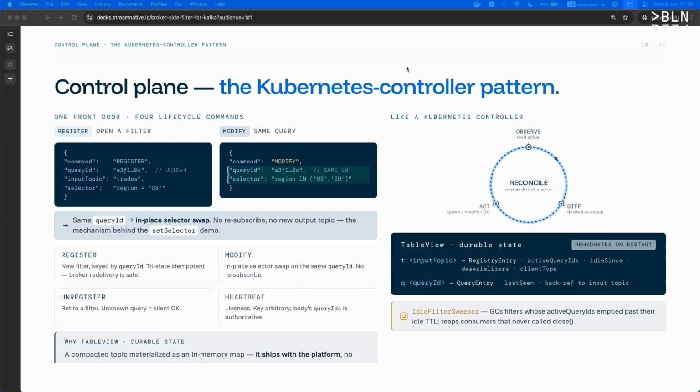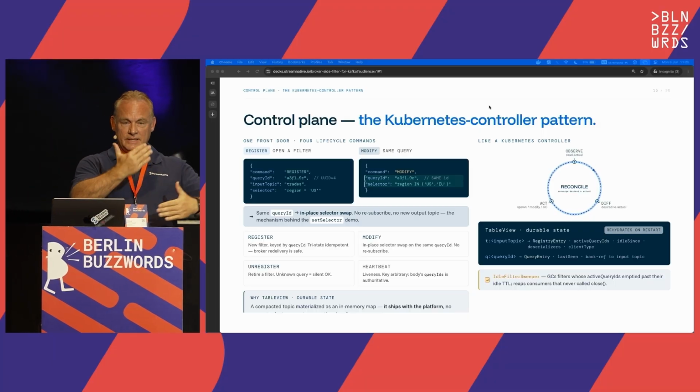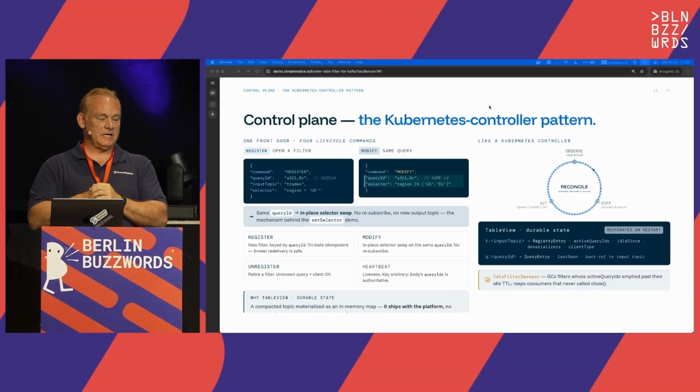And then there's also, from a semantic standpoint, it's a very primitive thing. You can register a filter, say this is what I'm interested in. You can modify it, as I mentioned before. I want to change this filter. I want to add a selector. I want to add a key. I want to add a message property. You can unregister. That's automatically called when you hit close to say I'm done with this topic, and then you can clean that up, and the reconciliation can clean up these topics.